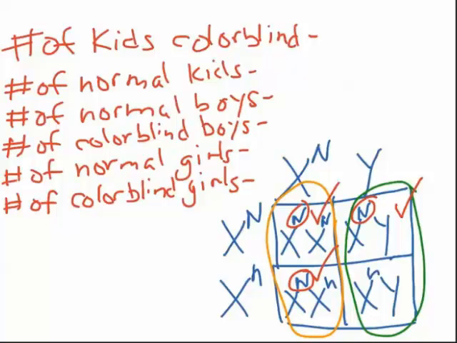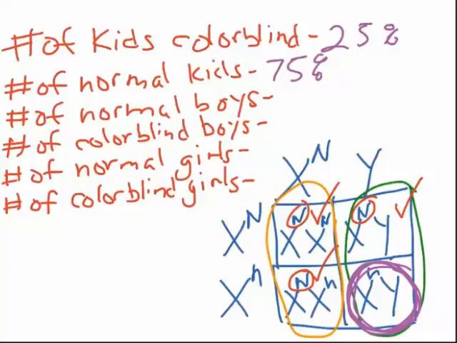I only have 1 kid on here who's going to be colorblind, and it's going to be this kid right here. So he only has 1 little N, and he has a Y, so he doesn't have a shot of replacing anything. He's going to be straight colorblind. So if I ask what the chances of them having a kid that's colorblind is, it's going to be 25%, because I have 1 boy who could possibly be colorblind. If I want to know what their chance of having a normal kid, that would be 75%. All the kids who get 1 big N will be normal.